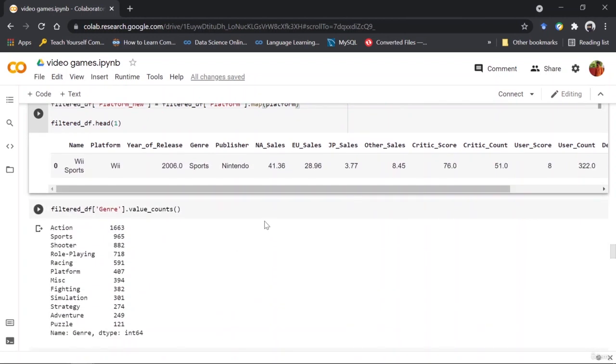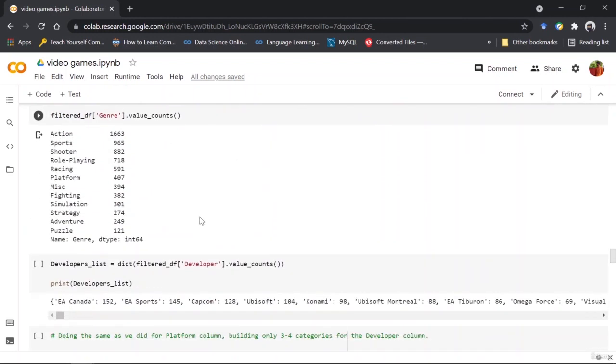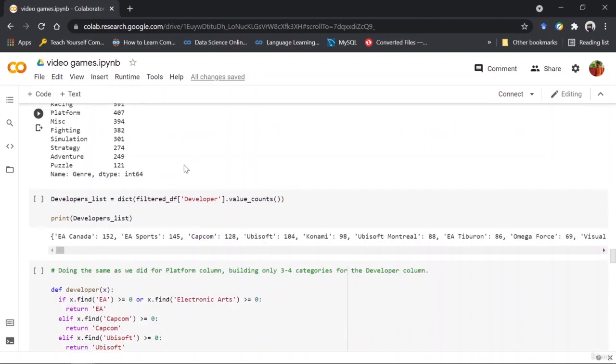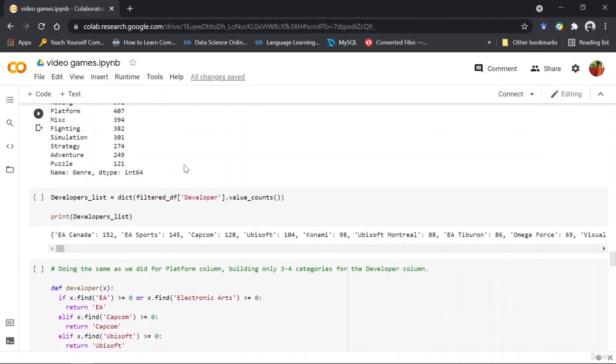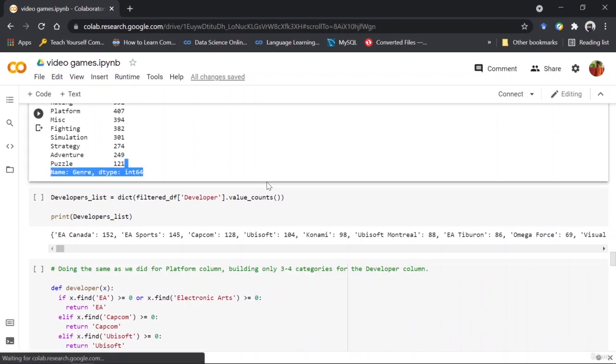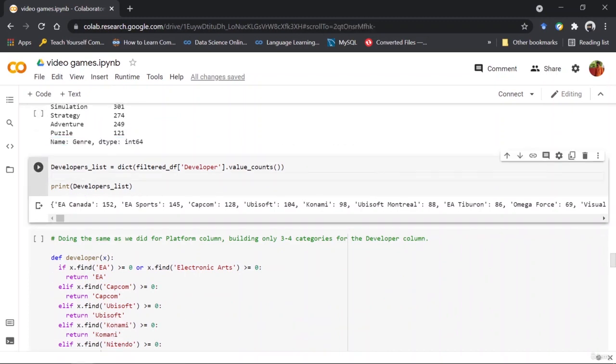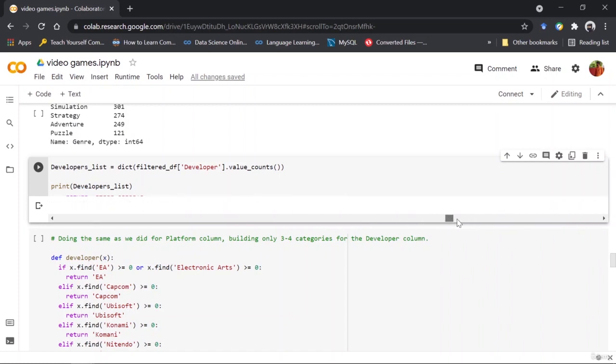Now, the next is genre. Similarly, I'm finding every column that can be a categorical column, and you can see that developer is again a categorical column, but the number of categories present is a lot, and at one point it just becomes 111.